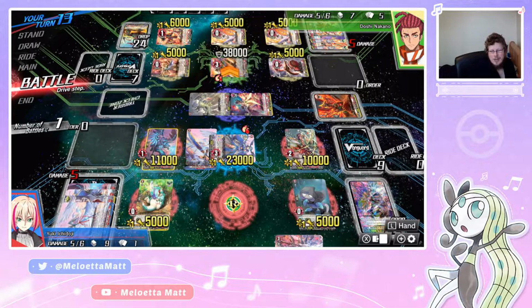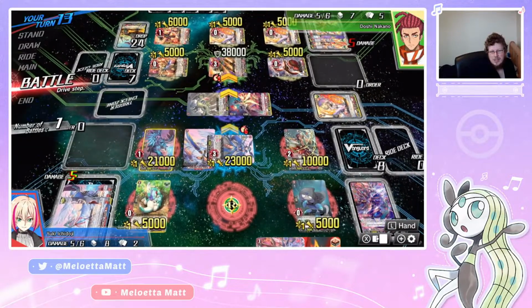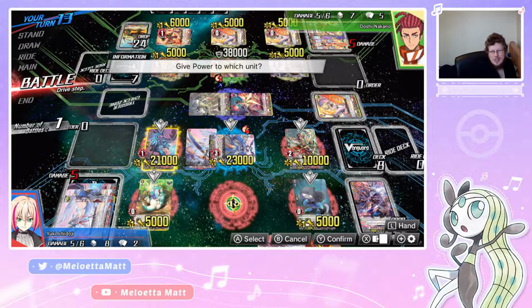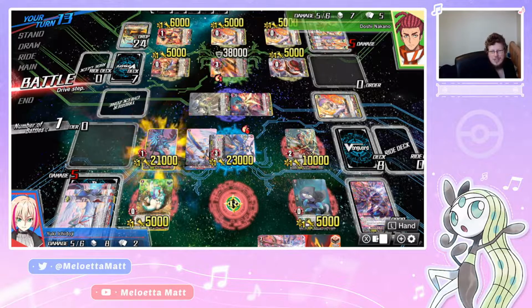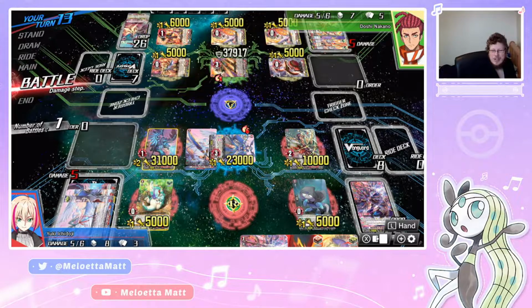If I somehow win this, I don't know what to say. Draw left. Check out the trigger. Also, if I'd actually been sensible, I could have actually won. Okay. Not sensible, I thought I'd be risky, I should have said, sorry.